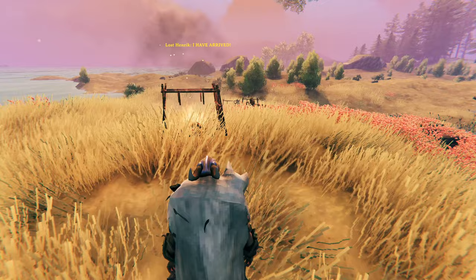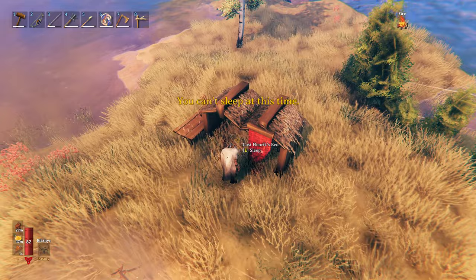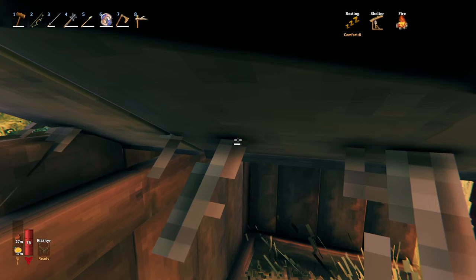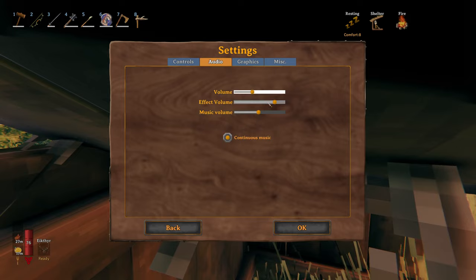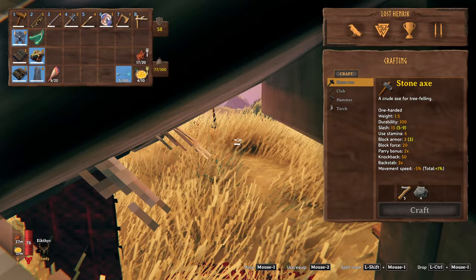We are here, with 1,000 stone. So, first thing we should do is rest, if it lets me. Alright, good. Probably hoe out the area. I can always add grass back later. Need to cook some wolf meat.